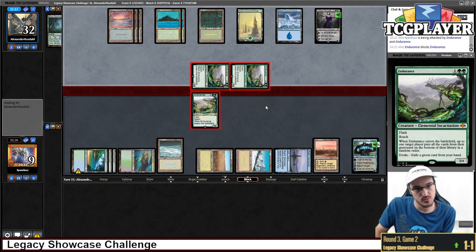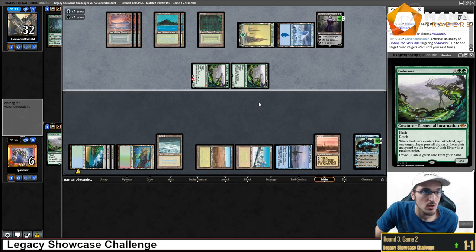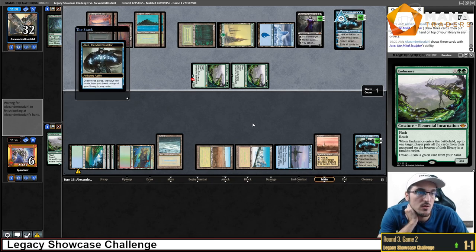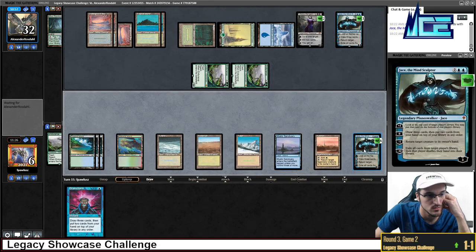Now we just have to do this. Like, I just have to untap with this Jace, right? Oh, they were going face? They were going face. Huh. I guess I should have looked. I just assumed that they were going to... Well, that's awkward. All right.